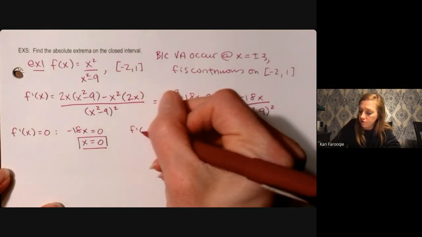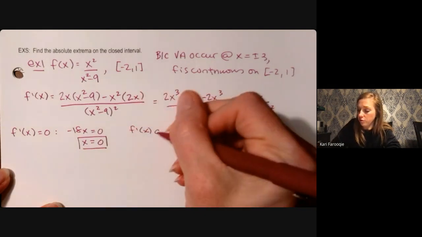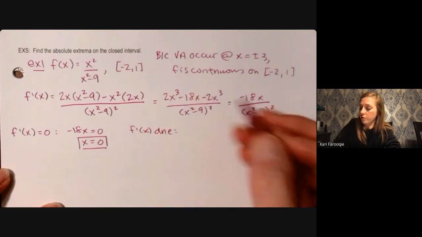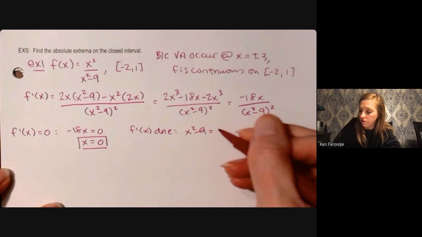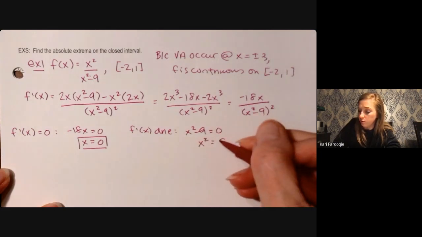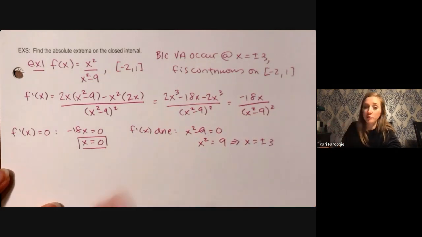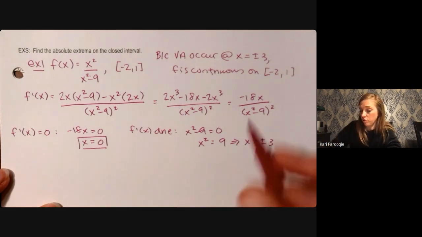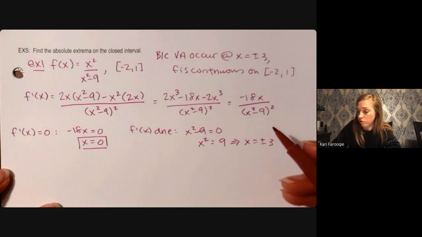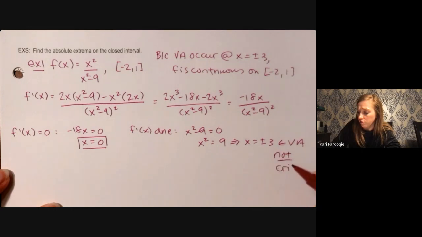And then the other thing we're going to do is look for values that make the first derivative not exist. So I'm going to take x squared minus 9 and set it equal to 0, which means x squared equals 9 and x equals plus or minus 3. You've seen this before. Again, these were vertical asymptotes. If we were to do a sign analysis, I would want to consider these values, but I'm not doing a sign analysis. So I'm not going to be considering these as critical numbers. They can't be places where we have extrema if they're vertical asymptotes. Vertical asymptotes, not critical numbers. That's really important to note.